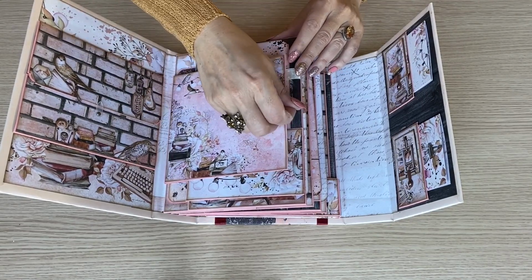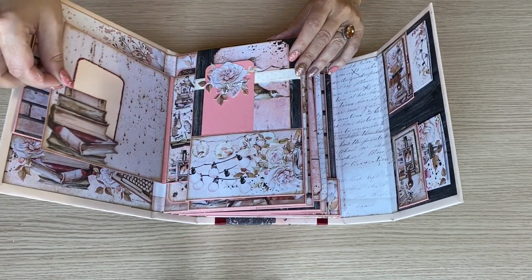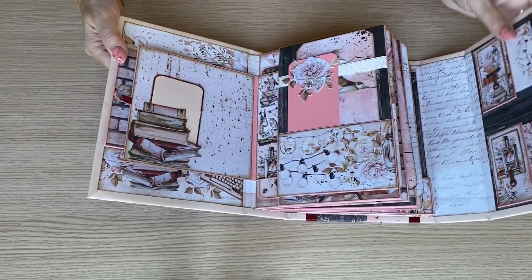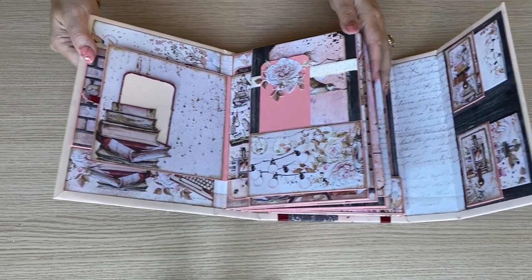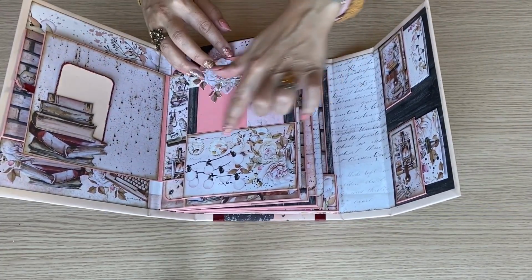Okay, so this is a magnetized flap, opening it up, and here you have a tuck spot with a tag. Again, a pocket here.